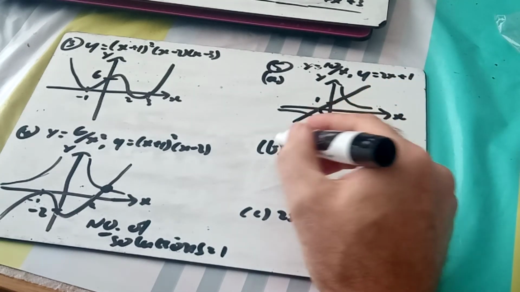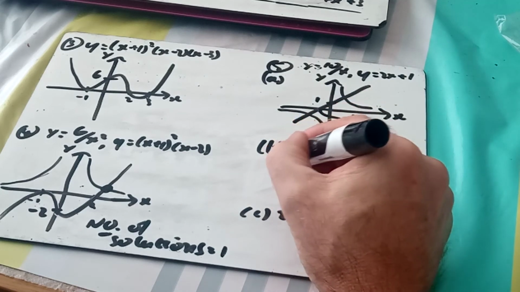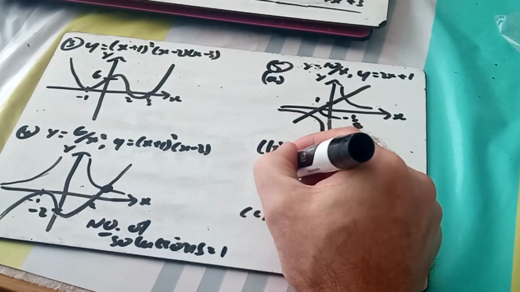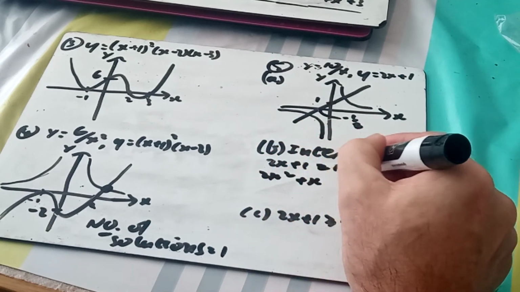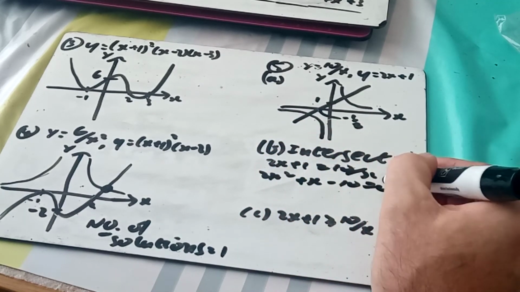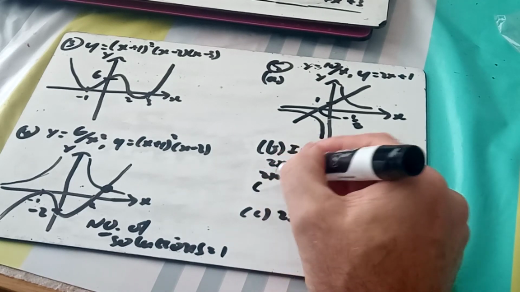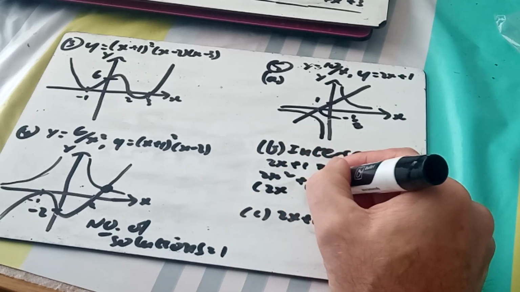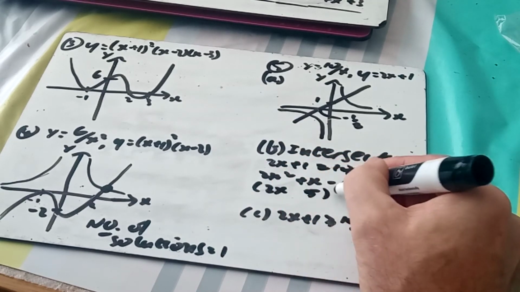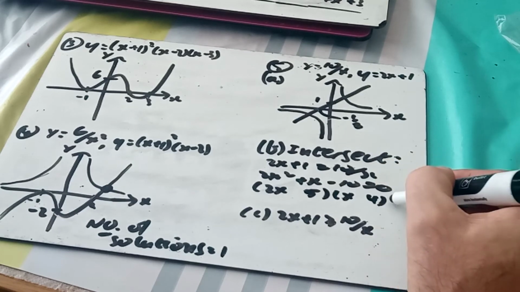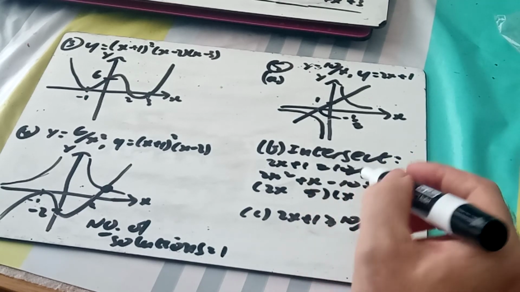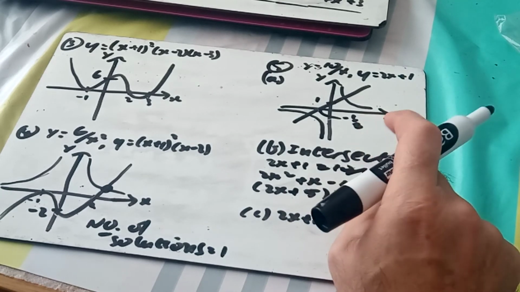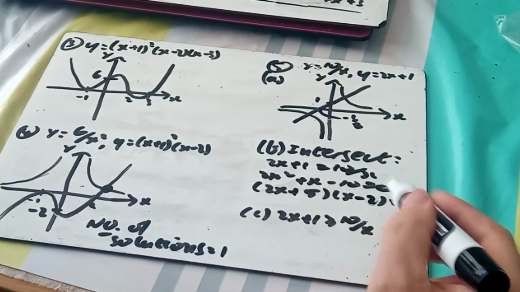And then solving simultaneously, so I can say y equals this, y equals that, so I'm solving 2x plus 1 equals 10 over x. Times everything by x: 2x squared plus x minus 10 equals nothing. I'm hoping it factorises: 2x and 5, x and 4 equals nothing. To get plus x, I need the plus 5x and the minus 4x there. Sorry, next one 4. What am I doing? 2 even. There we go.